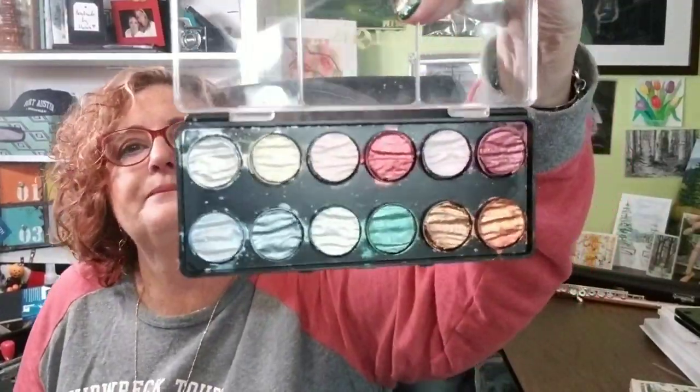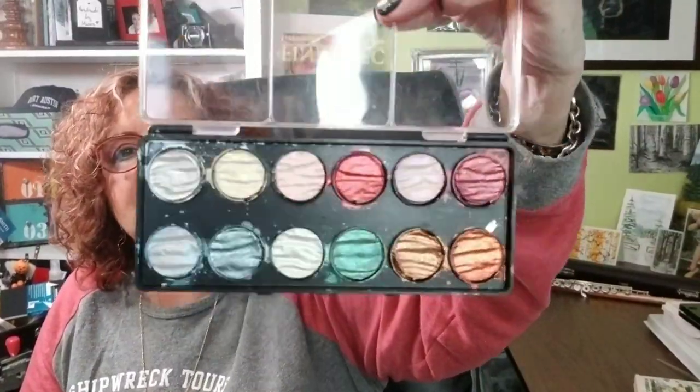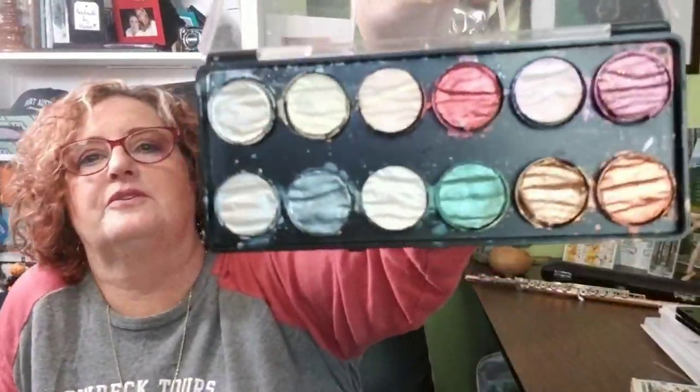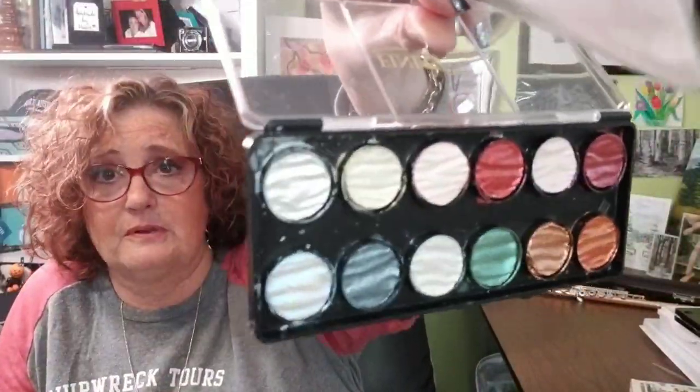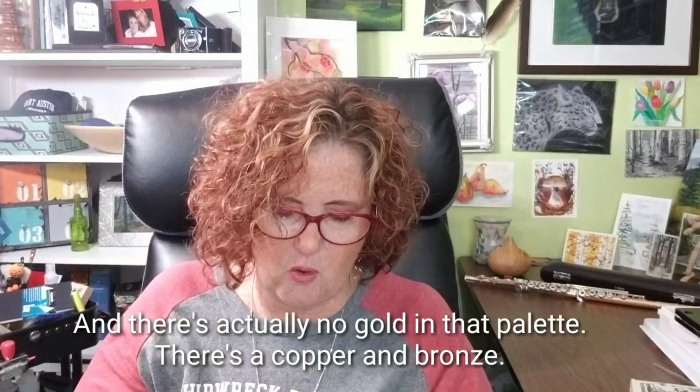Now, I have Finetec watercolors, and originally I bought this set, and they came in a little plastic thing. This is my color chart, but this was the set that I got, and they weren't cheap, but I mean, they're fairly cheap, but they are all pearlescent colors. And the nice thing about them is, with certain colors, like the whites, you can mix them with other colors in your palette and make pearlescent colors out of any color you have. So you really don't need all of these colors. Of course, the gold is nice to have. So I thought, well, you know what? I'm going to break down finally and get the gold.